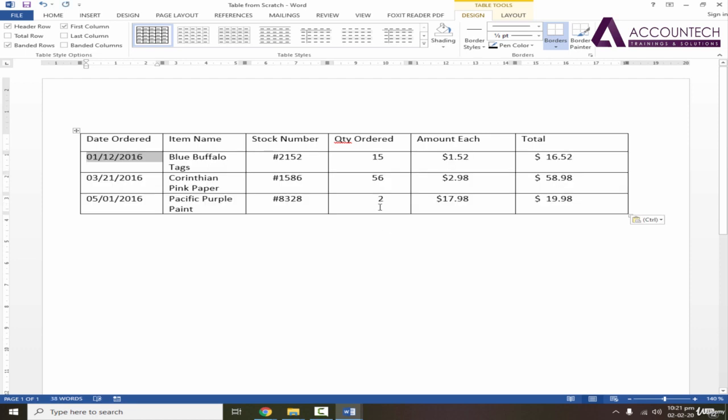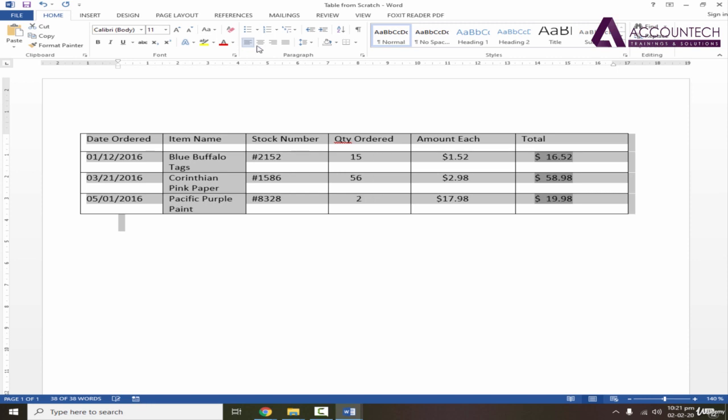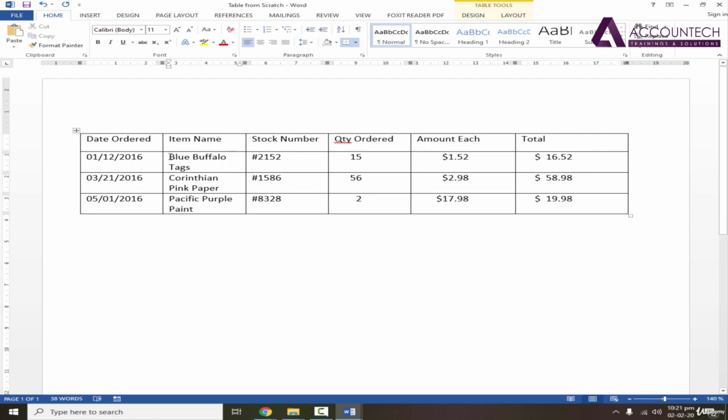Now, if you want to make formatting adjustments, just select the whole data and you can left align it, middle align, right align, justified. You can make any settings, just change the writing style, size. But if we notice here that item name needs a little bit of space, otherwise it increases the row size to fit in this area, but I need item name to appear in one single line, not two lines.